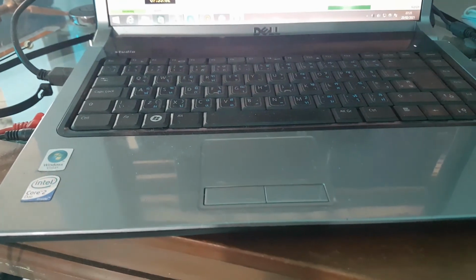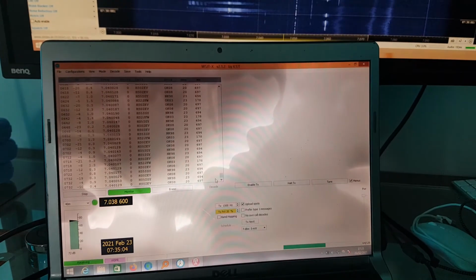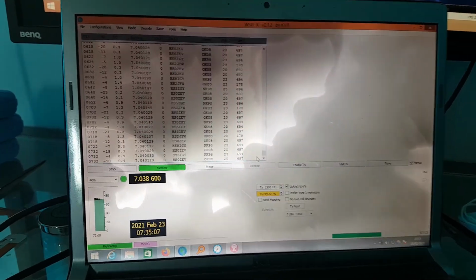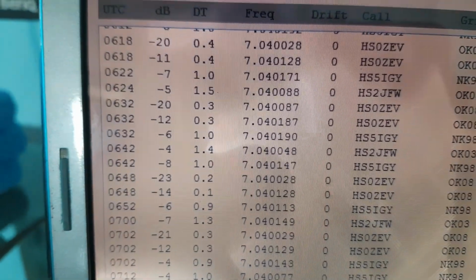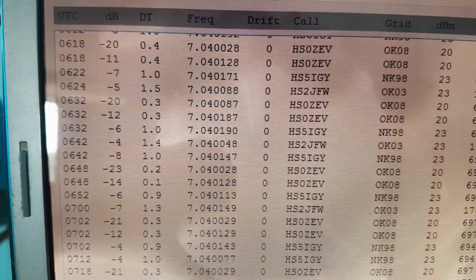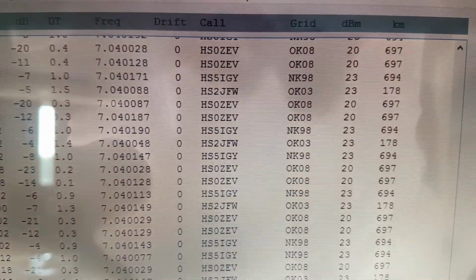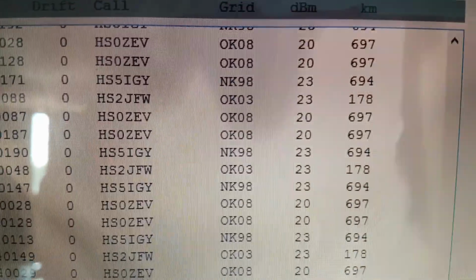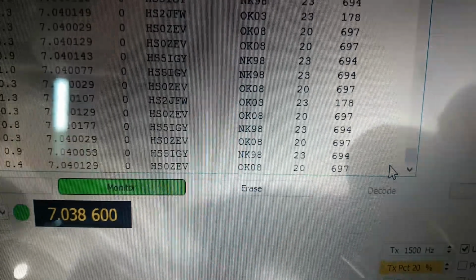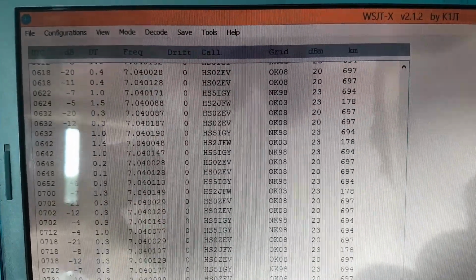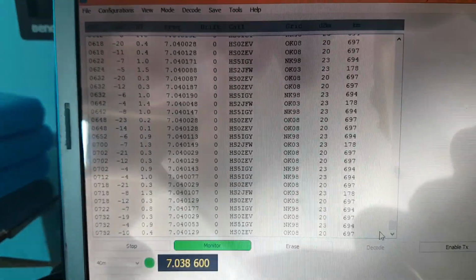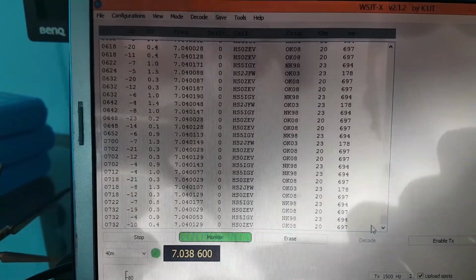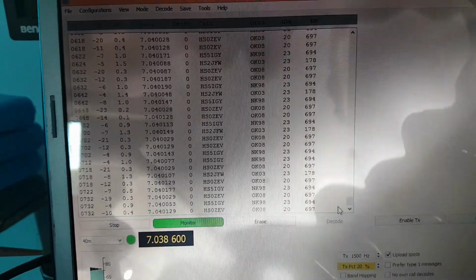The SDR is connected to a standard old laptop with a busted screen, hence the funny effect on there. If you have a look close up, you can see the frequencies, times, UTC, and the station names that I've received, and the distance from here. Now at the moment the distance is not very much, it's only a handful of kilometers, but yesterday I received two stations with 16,000 kilometers path length.